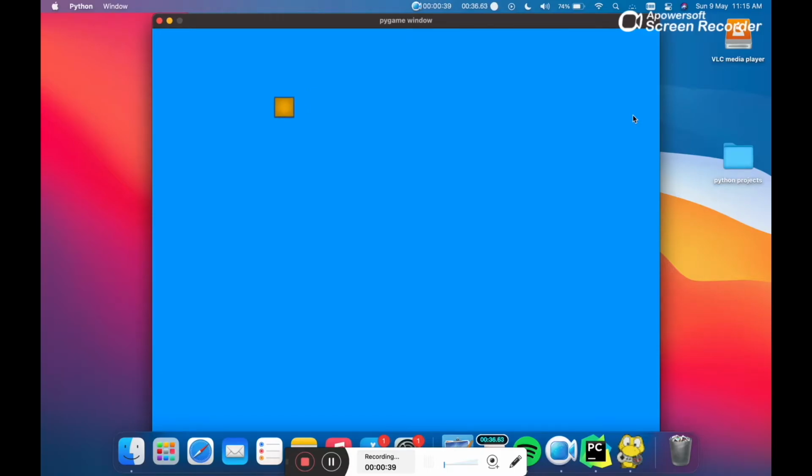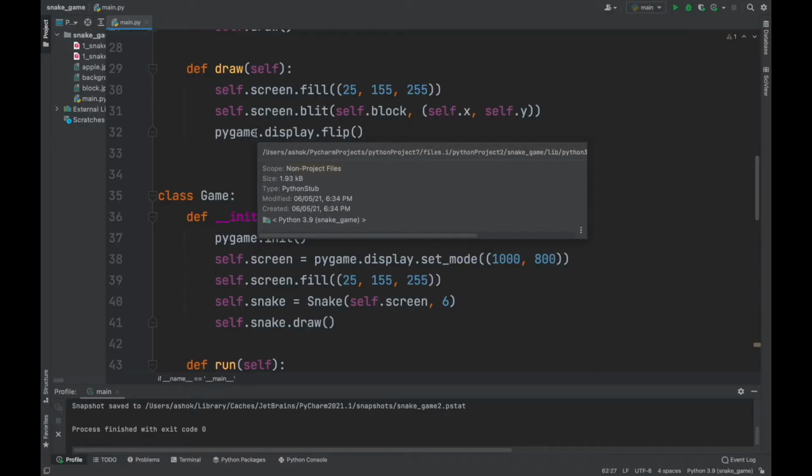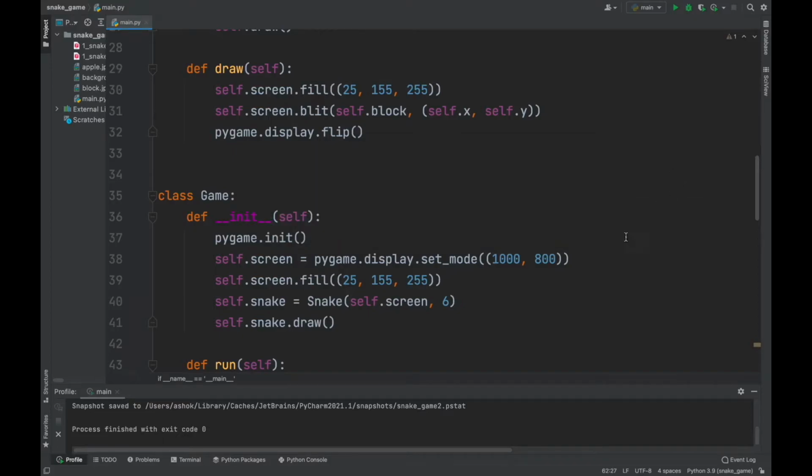But as you can see here, the block moves only when I press any arrow. If I press down, it goes just one step down, but I don't want it like this. I want my snake to run continuously. The snake should move continuously in one direction. If I press the right button, it should keep on moving right until I change the direction.